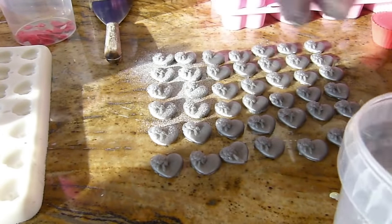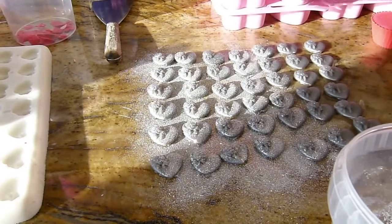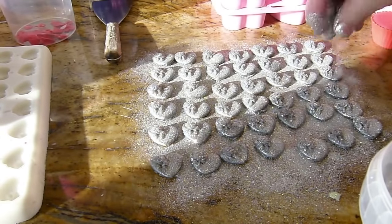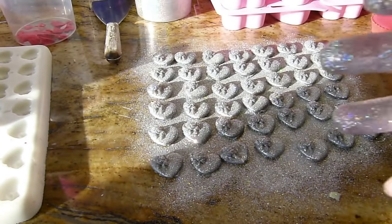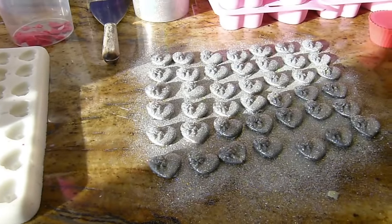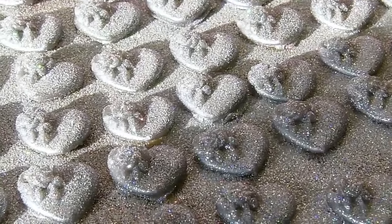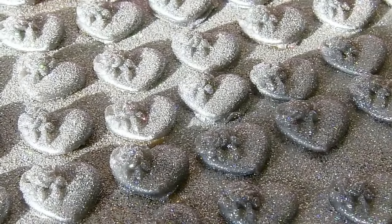Just sprinkle the silver glitter over the top like this. I know it seems like I'm wasting a lot of it, but because the worktop's clean, I'll scrape it off the worktop and back into this jug. So there we are, that's our decoration hearts ready for the top of the mirror glaze hearts.